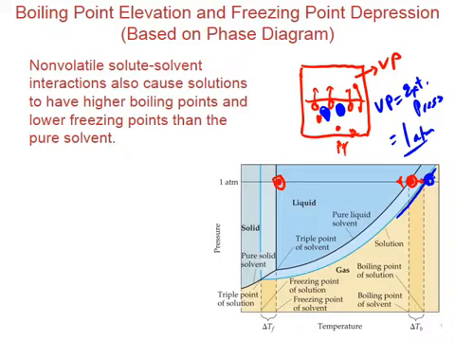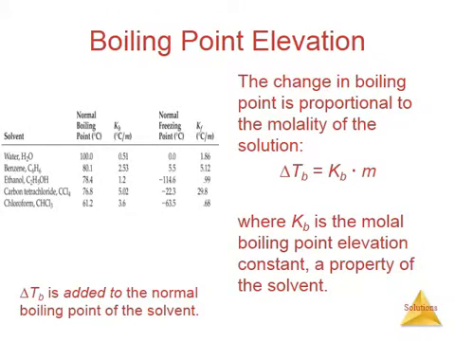Now in case of freezing, the freezing point gets depressed. Again, you can understand it by looking at the graph. As I discussed before, boiling point elevation depends only on the number. In this case, that number is expressed by molality.